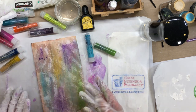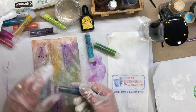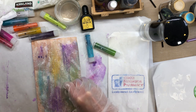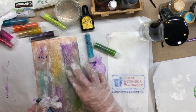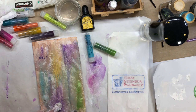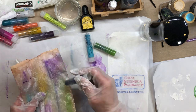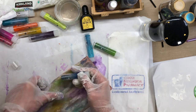Oh my gosh. Obviously I have the fairies' journals on my mind when I'm doing this. I feel like I just need a little bit of darkness, but I don't want to put black on there right now. So maybe a little bit of this. What color is that? What color did I make it? I think I'm liking that.